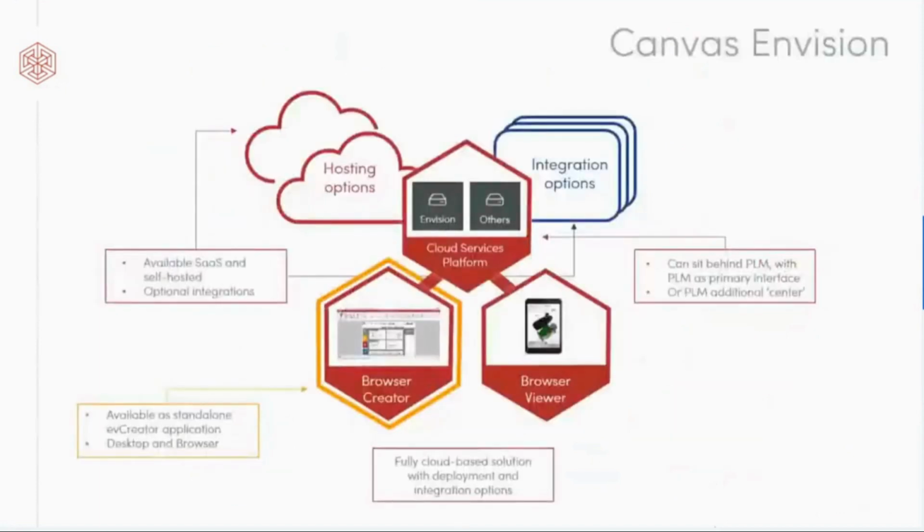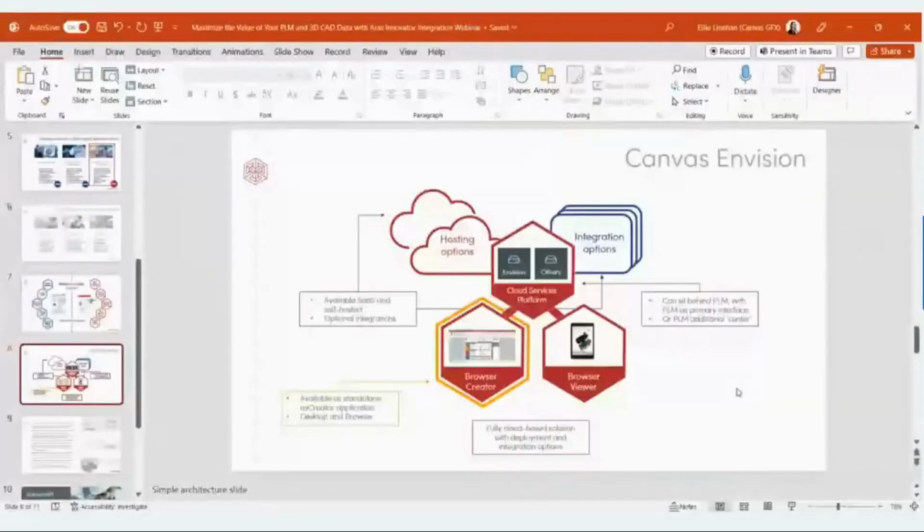So what we have here, what we're talking about today, is the piece in blue. So our product, we have a standalone version of Canvas Envision that consists of a browser creator and a browser viewer. But we have the option to integrate outside. So our documents can actually be managed within PLM, and the data that we embed in those documents can be pulled from PLM. So that's really what we're talking about today. So I'll get right into it.